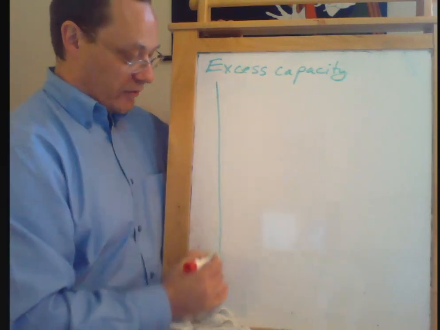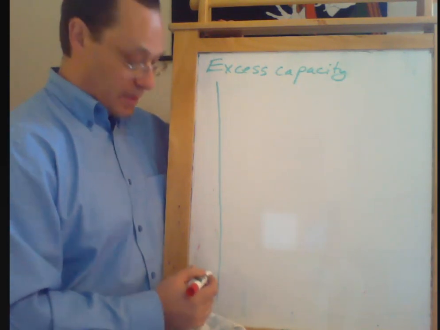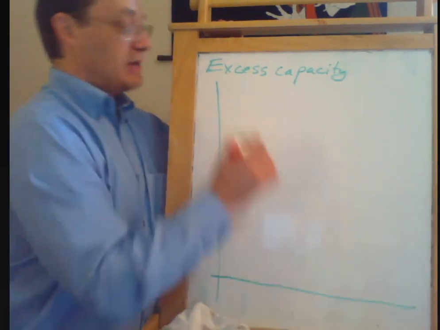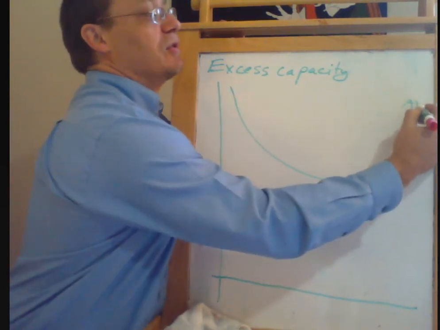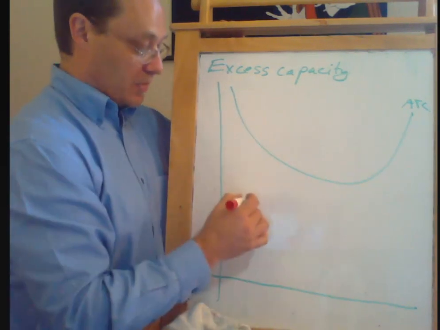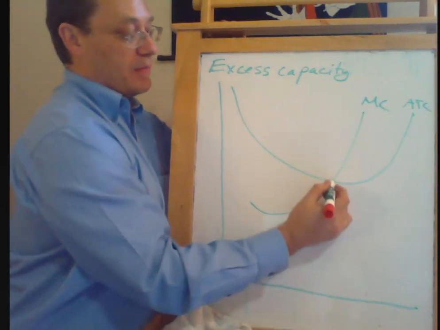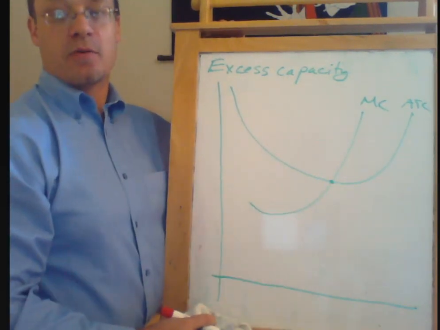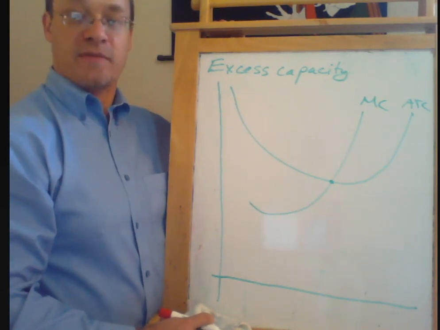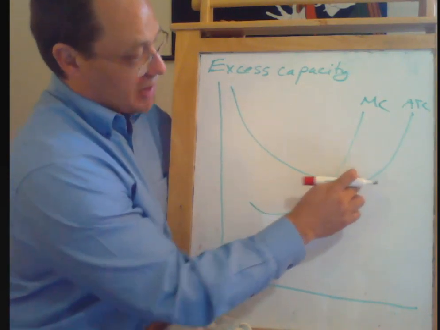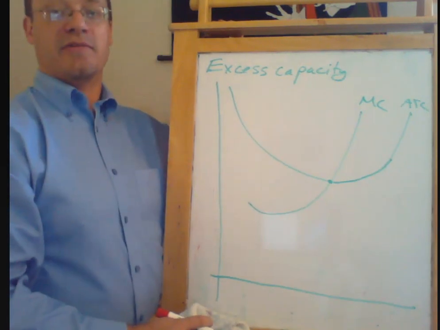So I'm going to revert back to a more normal looking set of cost curves for this part. And so we're going to go ahead and have a U-shaped average total cost curve. And we're going to have a marginal cost curve that looks like this. And remember, the marginal cost curve crosses the average total cost curve at the minimum of the average total cost curve. And it doesn't quite look like that in my version, so I'll draw it just a little bit differently here.